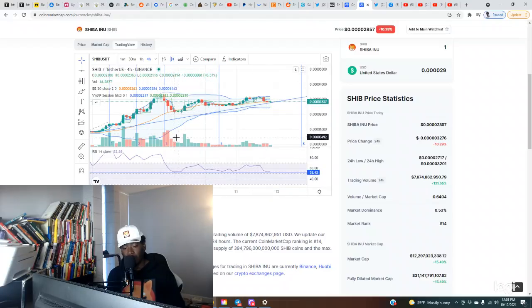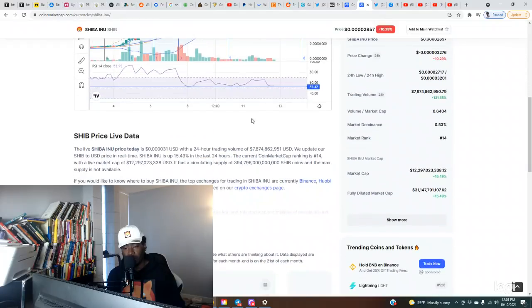Boom, right here. Notice where the RSI lines up at the dip. So what you want to do is make note of where the buyers start to step back in on this RSI. You notice around this range here on the 4-hour chart, around that 55, 54, 55, or 52, excuse me, around that range, that's when people start to buy.